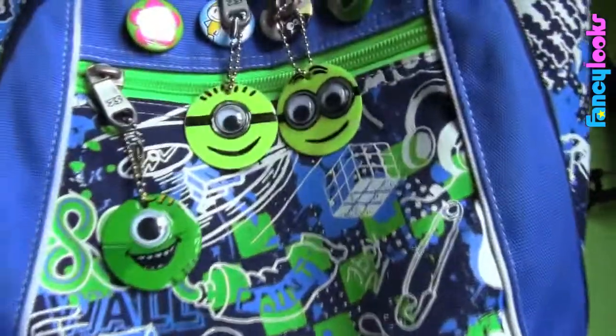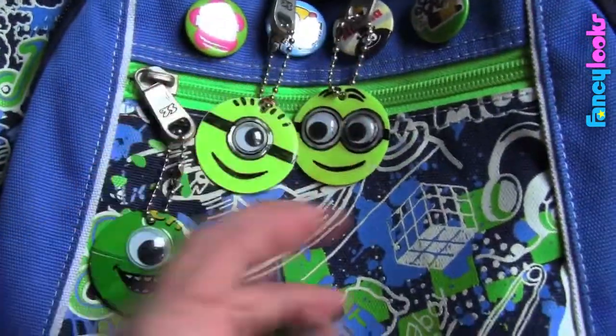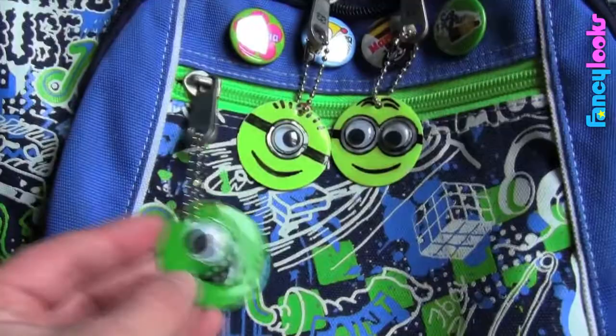And have a look at how they look hanging from the backpack. I think they look pretty nice, and this one as well.